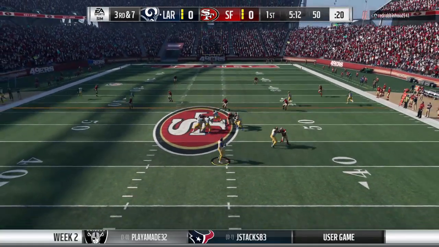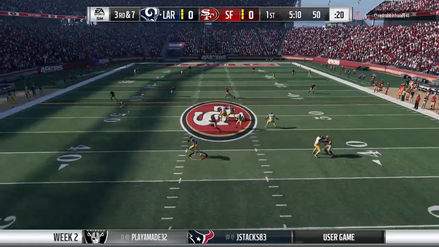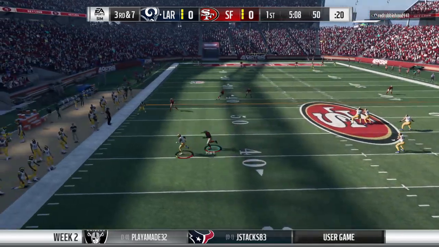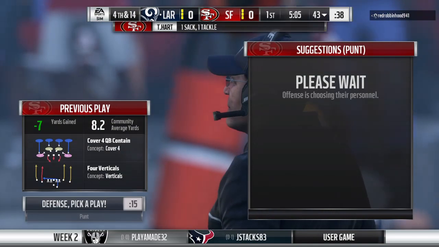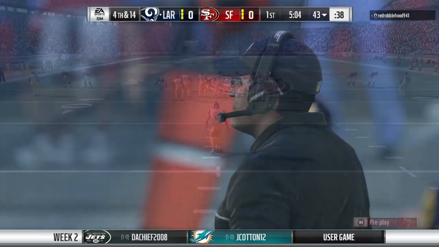From the midfield stripe, they'll look to throw. Being chased out left. And he will go down outside of the pocket for a sack. Tried to get away, but could not.